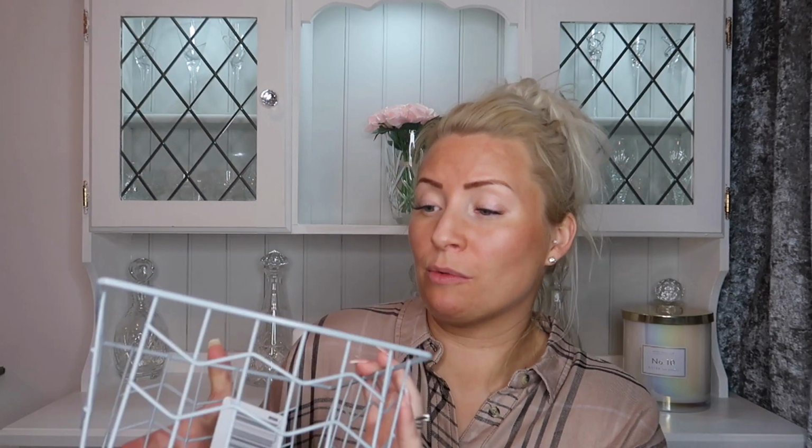And the reason I got this is my friend Becca, she did a video on toy storage and things like that. And she had this really good idea of putting a sucky hook thing on your tiles and then scooping the toys out of the bath and hanging this on to keep the toys in. I think that's a great idea because the amount of things I've bought for bath storage, it never works, and it does feel like it's coated of some kind, so I'm hoping it wouldn't rust. We will see, but I thought that was a brilliant idea, so thank you for that, Becca. I've stolen it and I'm going to be doing that.